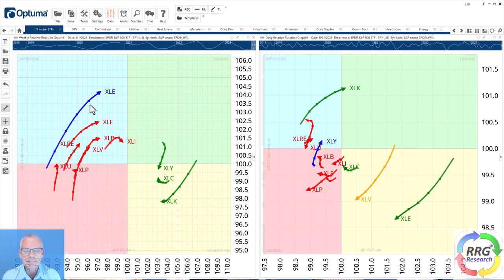Expect a little bit more positive relative strength for the energy sector, while industrials and materials are on the edge for more weakness. Financials are still doing pretty well, real estate is still doing pretty well, and staples and utilities as well. Healthcare is the only problem — they are still too far away from the 100 level on the RS ratio scale, so it will take time before they turn for the better, if they're going to at all.